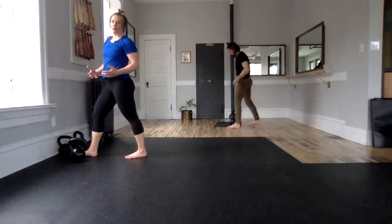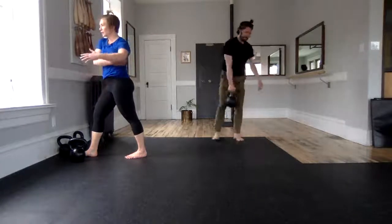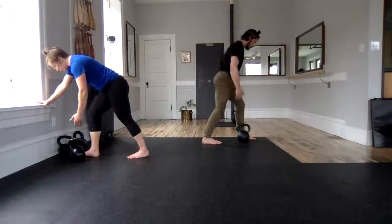Rep structure similar to what we just did. Anywhere from 1 to 5 reps. Single arm rows. Think about those lats as you're pulling. Let's talk through the first couple and then continue.